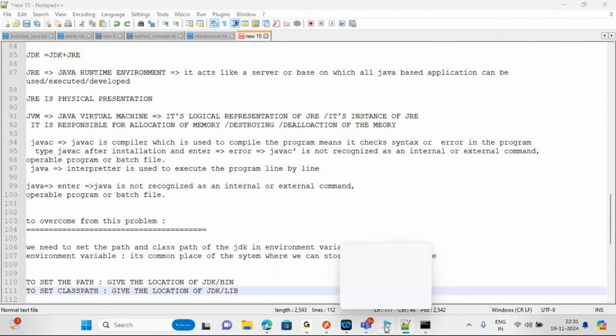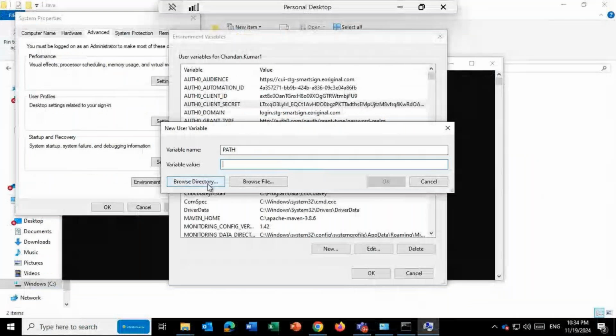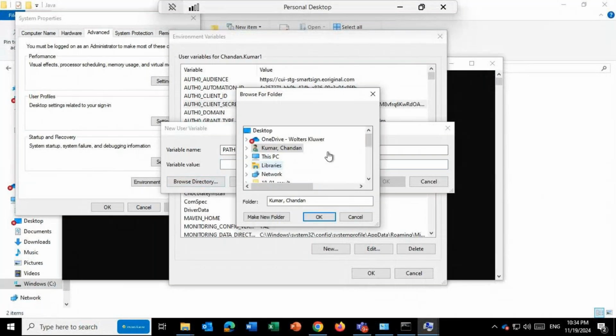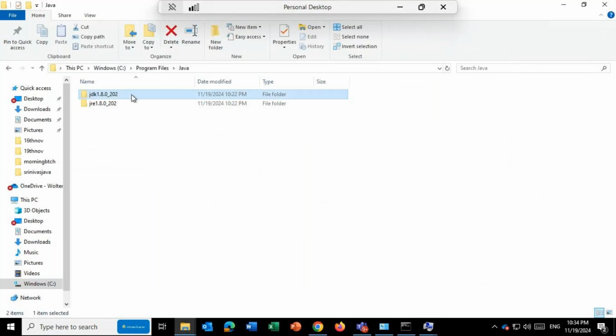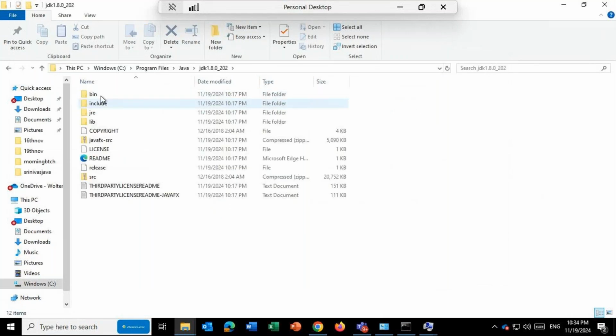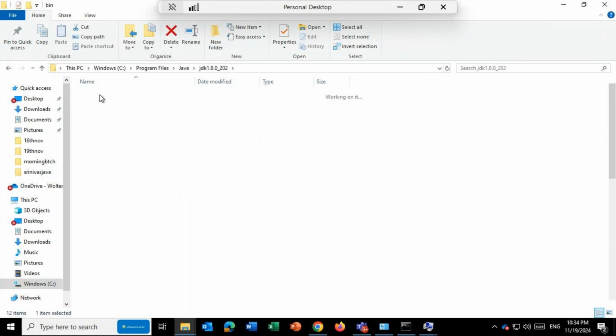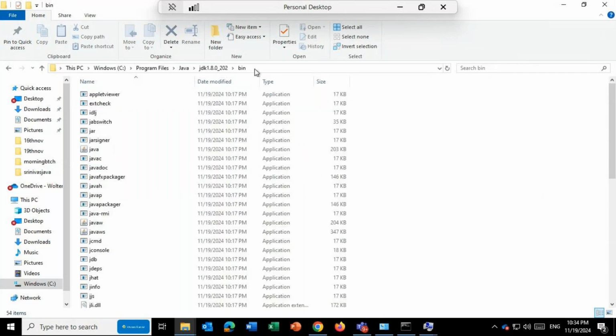Go to C drive, This PC, Program Files, Java folder, click on JDK, and in JDK there is a bin directory. Just copy this path with Control C, paste it here, and click OK.